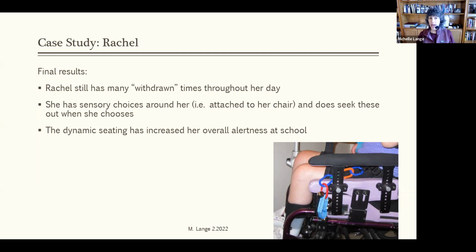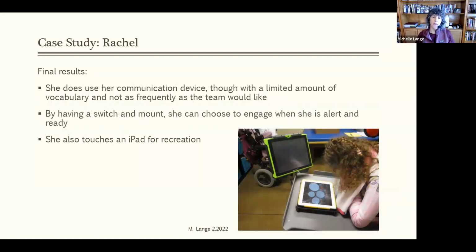So is she alert all day? No. Is she alert more than she used to be? Yes. Can she independently access a switch when she chooses to for communication, as well as other activities like on an iPad? Yes. Does she do it all the time? No. So we don't have a 100% solution here, but we have a lot of improvement. She does use her communication device, though with a limited amount of vocabulary and not as frequently as all of us would like, but she does use it.